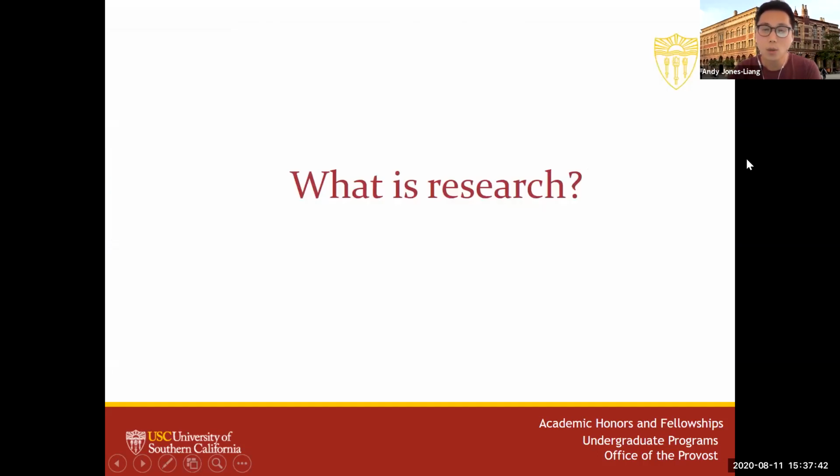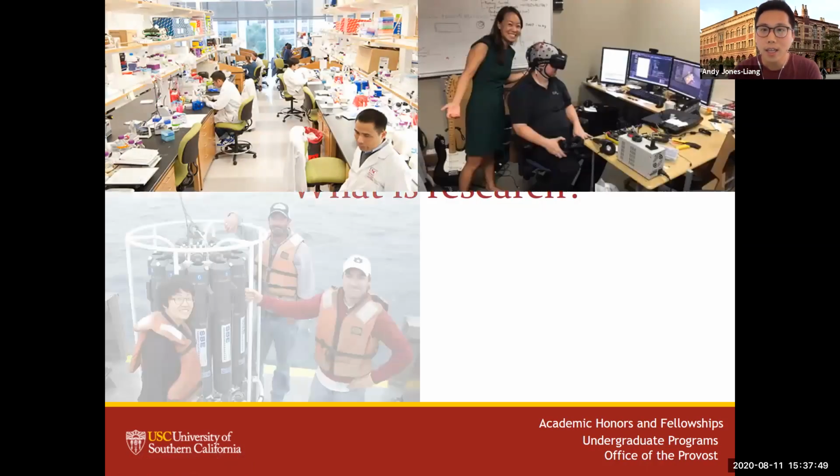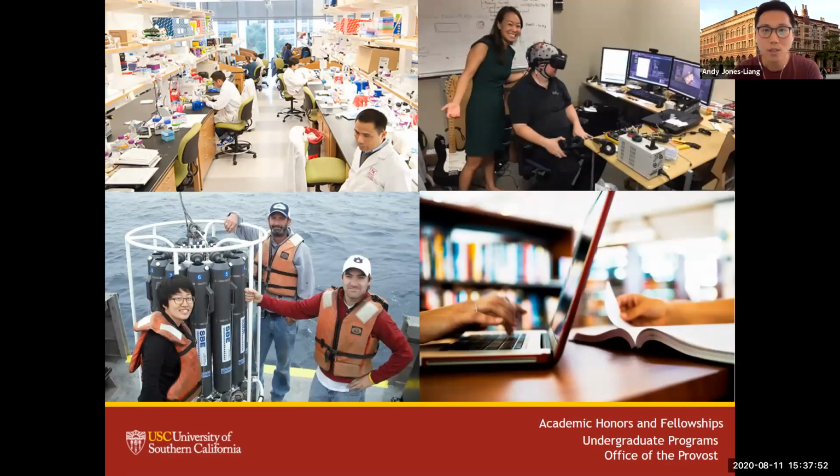So the first thing that I want to touch on is research. When we think about research here at USC, it can look in a lot of different ways, right? You can have research that is more in a traditional setting for those of you in the sciences, where you are in a lab, but research can also mean doing things with VR, or doing something more outside in the field, or even diving into archives if you are more in social sciences and humanities. USC has a lot of resources for you to dive into these research opportunities that are a way to enhance what you're learning in the classroom.